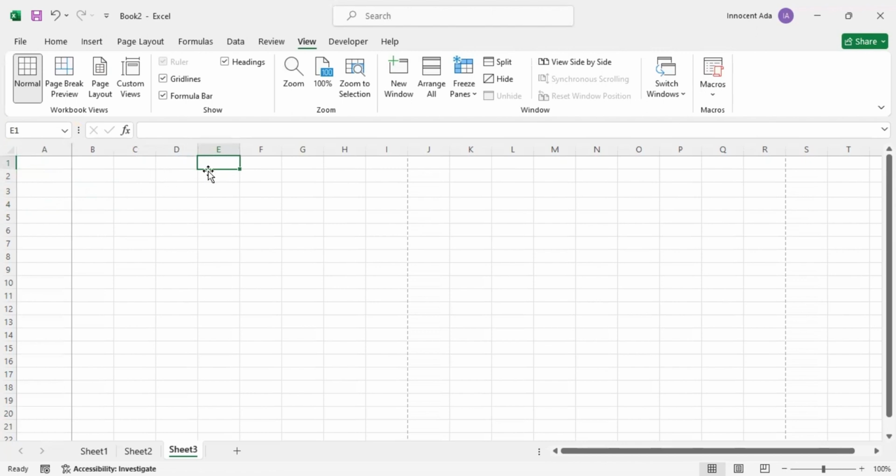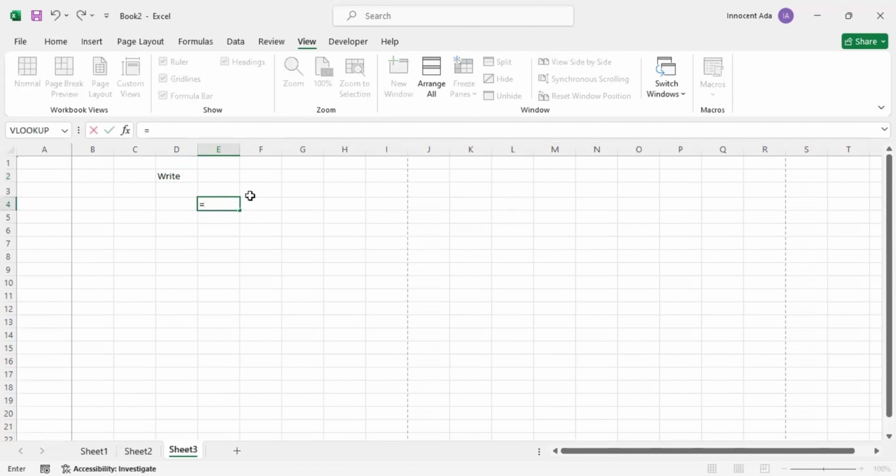And on an active cell, you don't have to double click to write in a cell. To click once is good enough. You can go ahead and write. Before entering a formula in Microsoft Excel, we use the equality sign. When you enter the equality sign, you can then input a formula.